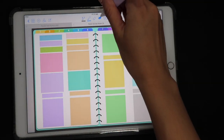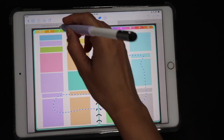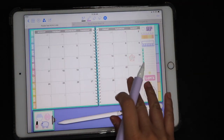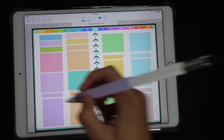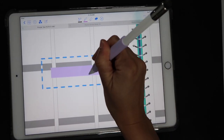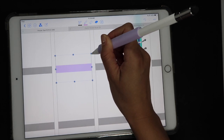So I can find my headers. It's not very obvious, but actually these longer rectangular boxes are all to fit on the boxes and headers of your weekly spread. And these other boxes fit on the monthly boxes of your monthly spread. Just so you know, right now we're doing the week, so I'm gonna grab these purple headers and paste them here. First I need to resize to cover only the header that is already on the planner. You can zoom in to make sure you get it right.